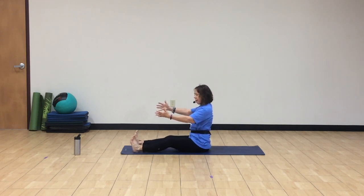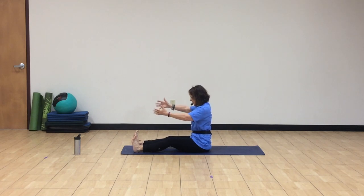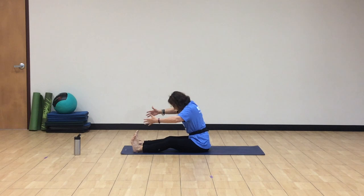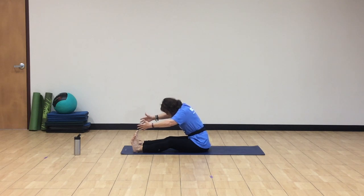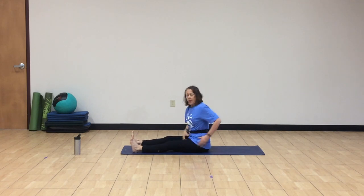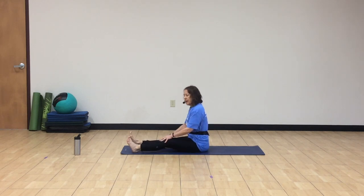Notice my knees are soft. Inhale, tall. And exhale, belly in. Doming the top of the spine, rounding it forward, leading with the crown of the head. And lift it up. And just kind of shake it out a little bit. Okay, next will be some rotations. Saw, spine twist, and then we're going to make it onto our bellies. And then, time allowing, we'll do some side kicks.